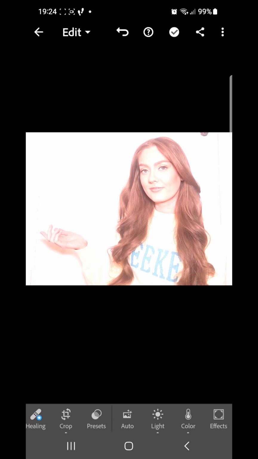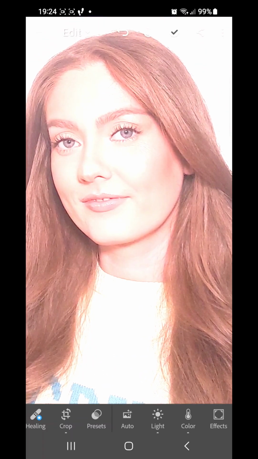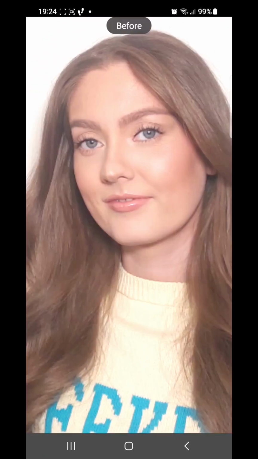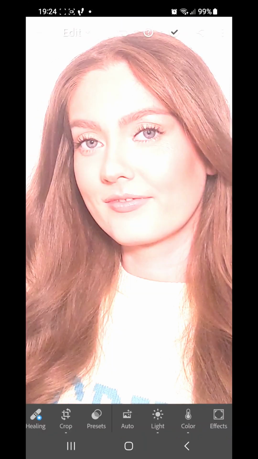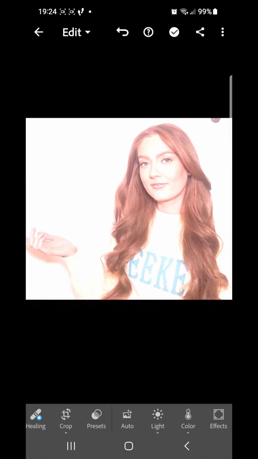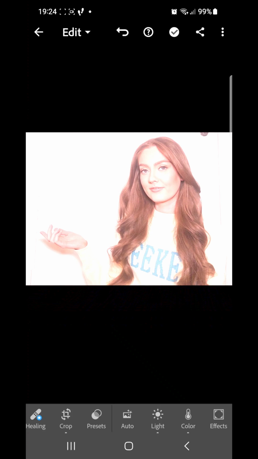Like I said, if I zoom in here, you can see that I didn't actually change anything about my face. As you can see, I hold the picture down. I didn't change anything other than adding light where the light would reflect, which is basically where I have my highlighter on. I didn't change anything about me. I changed the mood of the photo. I think that is what you want to aim for anyway, because you are beautiful the way you are. And you should just change the mood to fit the aesthetic that you want. And you can brighten up a photo, you can make it darker, you can do whatever you want really.